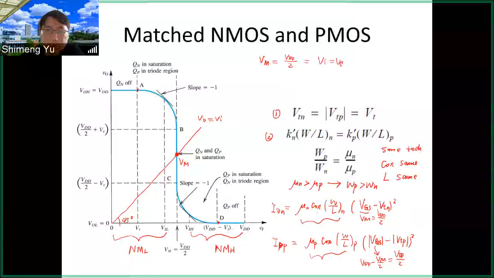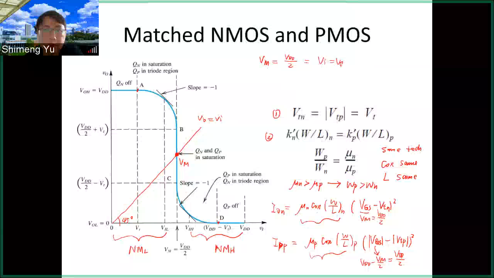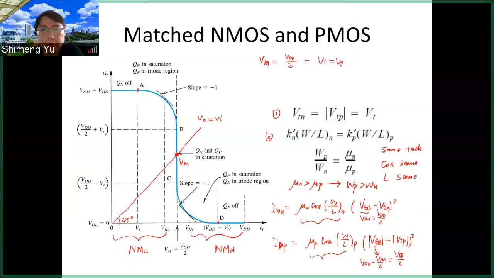So what delay? You have the delay from 1 to 0 transition and 0 to 1 transition. So the speed will be the same. When you do the computation and logic function, you have the 1 to 0 transition, 0 to 1 transition. So those two will be the same, no matter the input is high to low or low to high, if the CMOS is matched. So that's why we want to achieve this matched condition for the practical reasons.